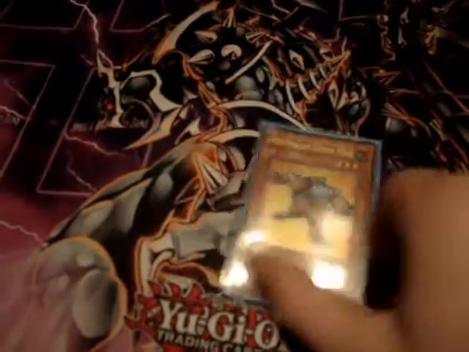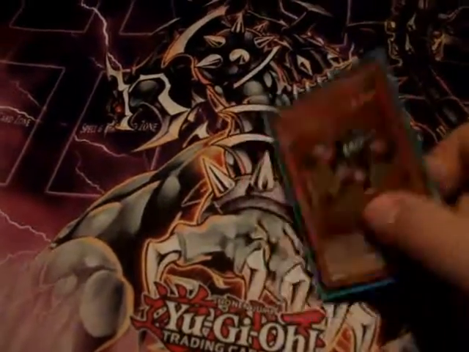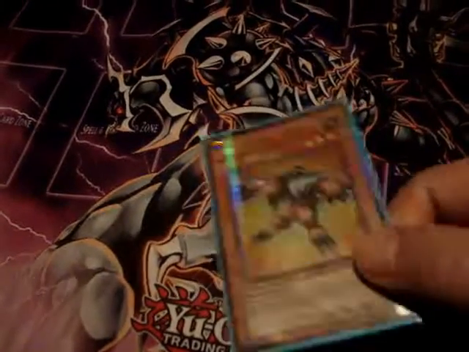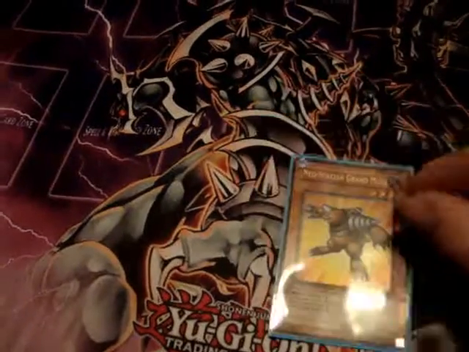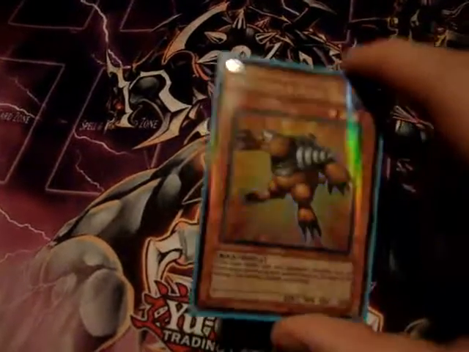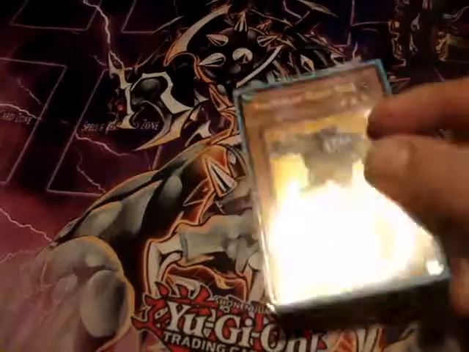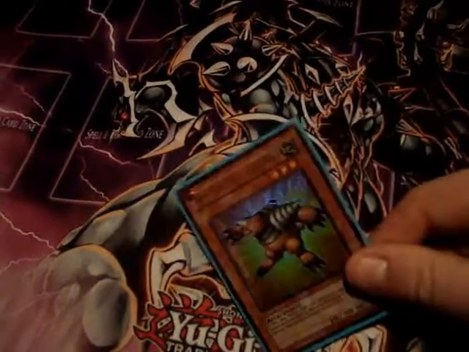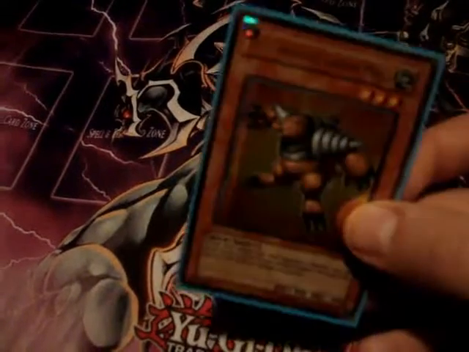One Grand Mole. Really good. I would actually run this instead of Compulse because they have to Warning this, they have to Deprison this, they have to use their traps to get rid of this card, and if they don't, they're stuck with this card on the field. This gets over Zen means and all those pieces of shit you just hate so much.